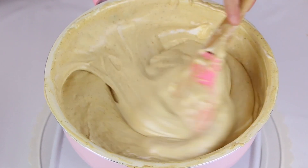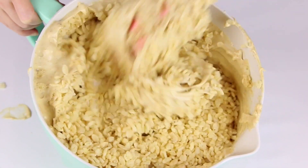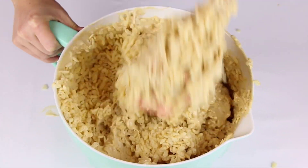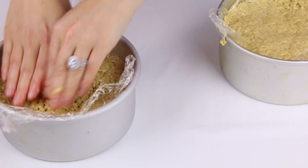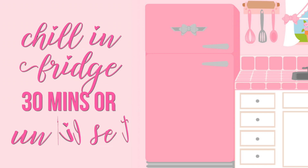Go ahead and remove it from the heat and pour this over our rice crispy cereal in a large bowl, stirring everything together until the cereal is well coated. At this point it already smells so delicious. Then divide the mixture between the two prepared pans and press it down gently with greased hands until it's flat and level, making sure it's pressed into the corners of the pan for that perfect cake shape. Pop these in the fridge for about 30 minutes so they have a chance to cool down and set up while we prepare all the toppings.